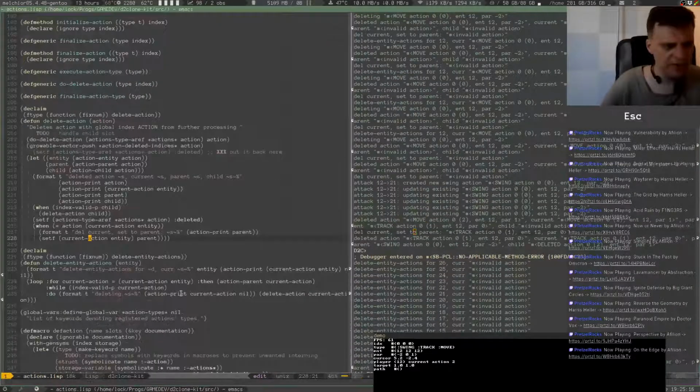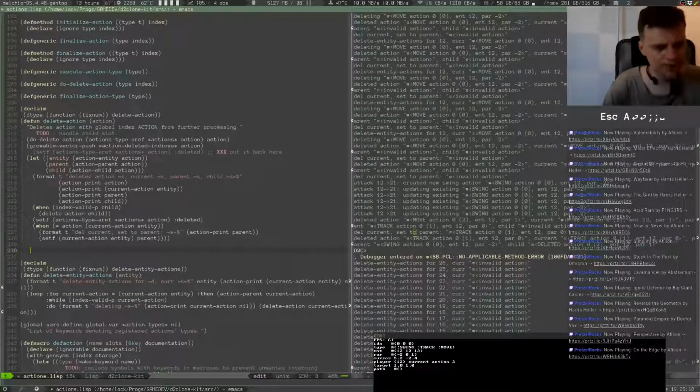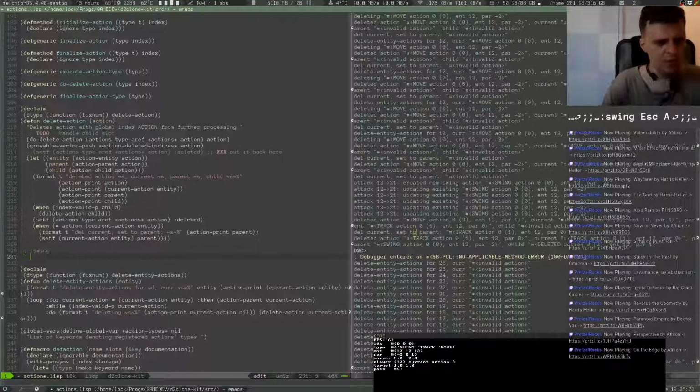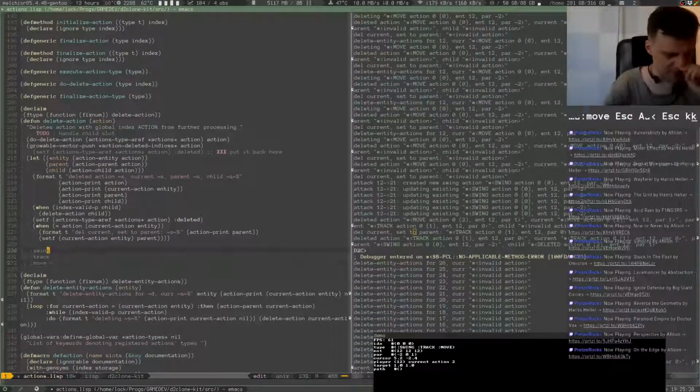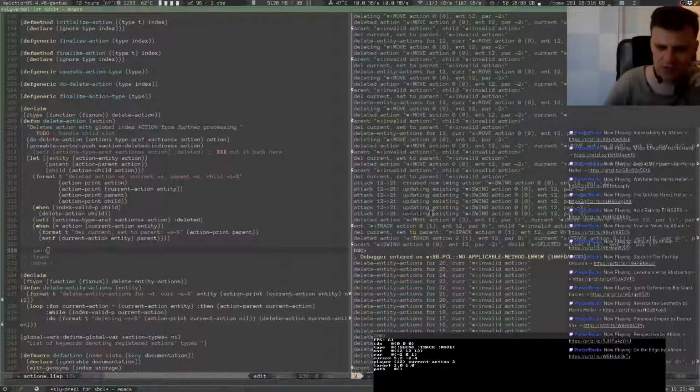I had actions swing, then check, and then move. And then for some reason that one was current. Then I decided to... Okay, what exactly has happened here? So I updated existing, then I deleted action move.